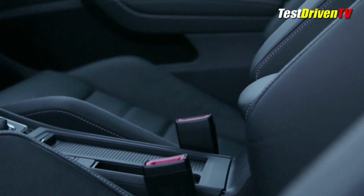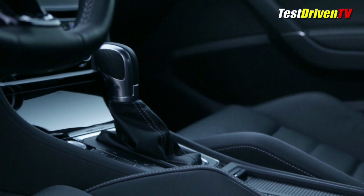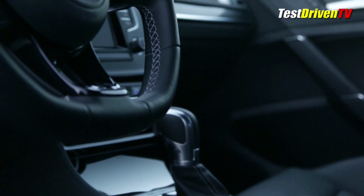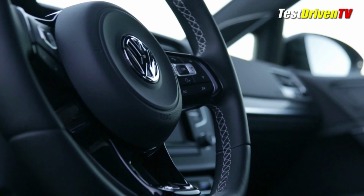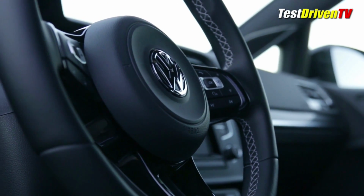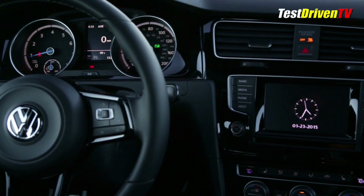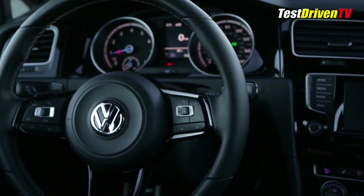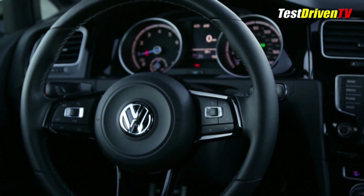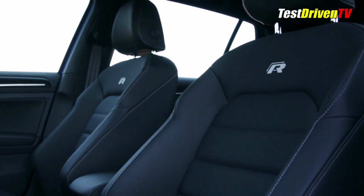That same subtlety comes to the interior, which comes in black leather trim only. It gets a thick flat-bottom steering wheel that really feels good in your hands. Its leather sports seats aren't over the top with color and style, but really feel great to sit in, and they hold you tight. Decorative trims, too, are rather businesslike. There aren't massive slabs of Boy Racer carbon fiber or body color pieces. Piano black bezels make for the most of the bling, along with R logos here and there. Carbon fiber accents can be found, but they're minimal.